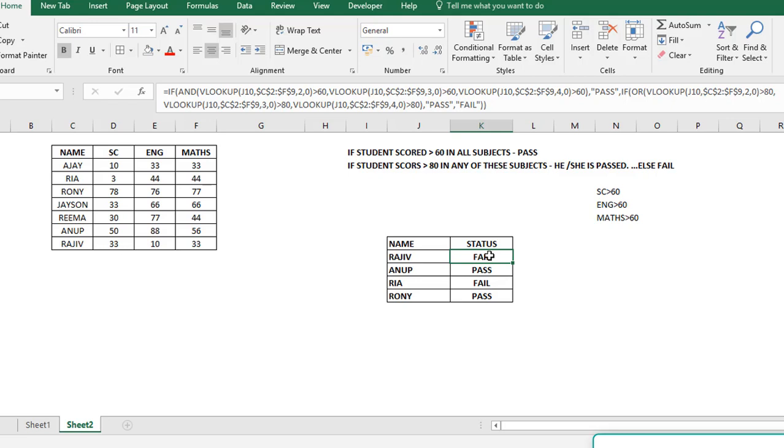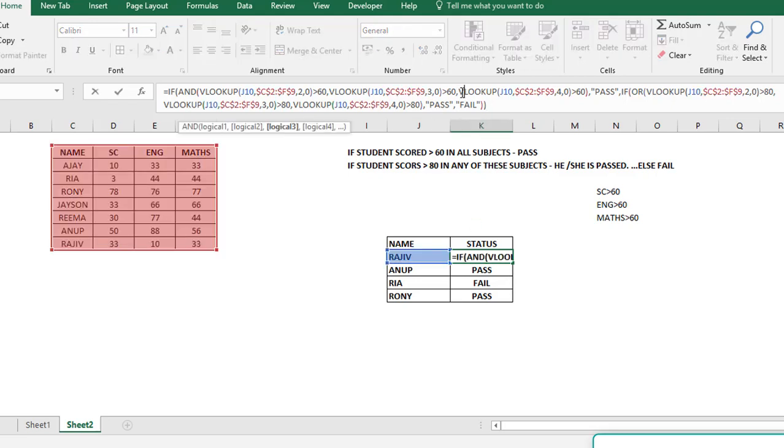Now, IF with AND can also come, IF with OR can also come, a single IF can also come, and moreover a nested IF can also come. Like in this case, we first used the VLOOKUP to check that if in every subject we got greater than 60, we show that person as pass. But we didn't write fail here, because my question was not that if the student has scored greater than 60, show pass, otherwise fail.